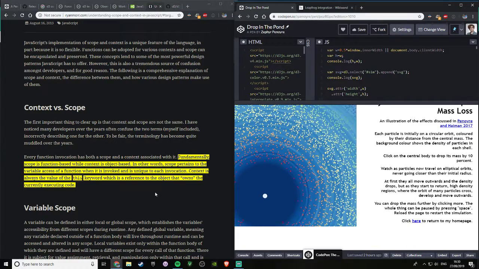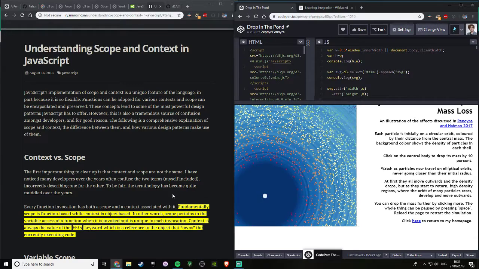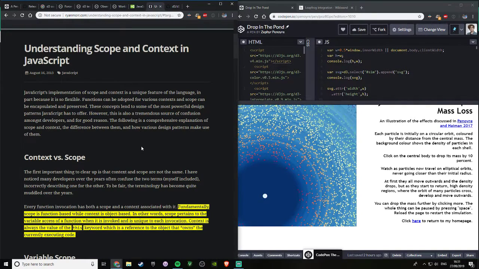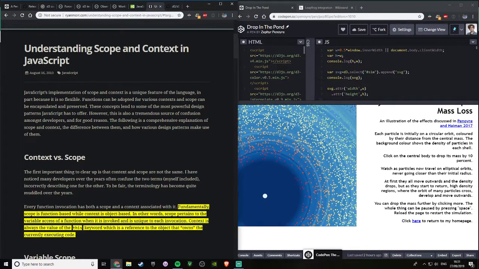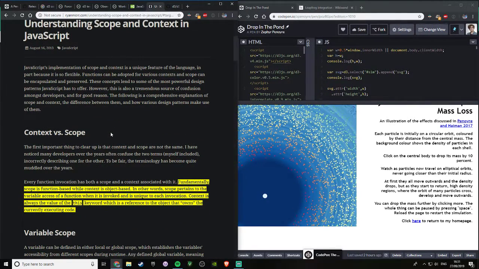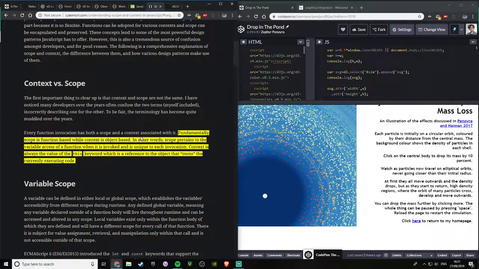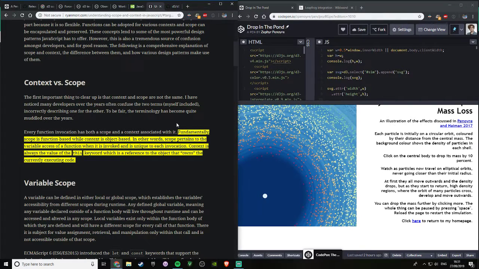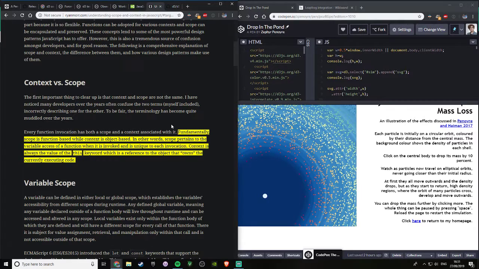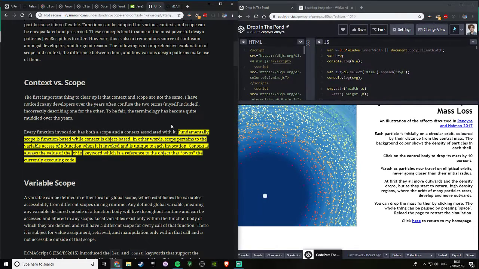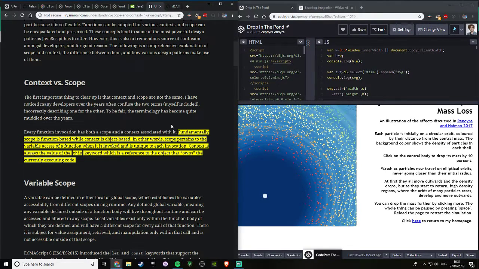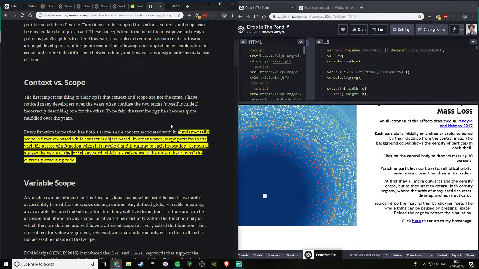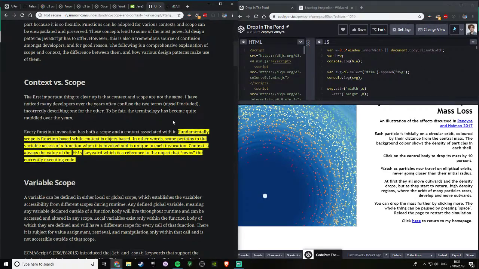Understanding scope and context in JavaScript. Ryan Moore, you've probably written a wonderful explanation of this that I just would rather not read. Actually, I think I remember really liking this when I first learned it, and I've just forgotten exactly how it works. Function invocation implies both scope and context. Scope pertains to the variable access of a function when it is invoked, and it is unique to each invocation. So every time I call a function, it has a scope. Context is the this keyword inside that function, I think.